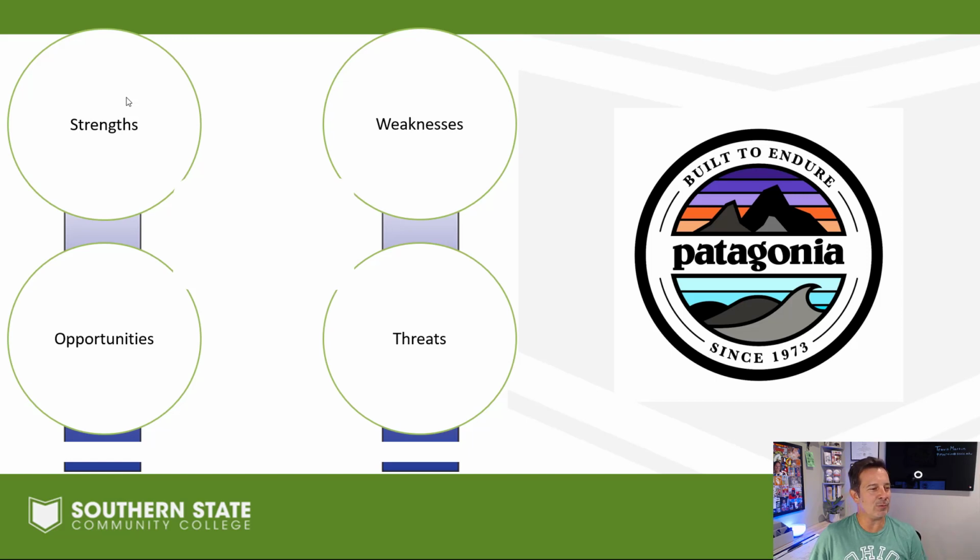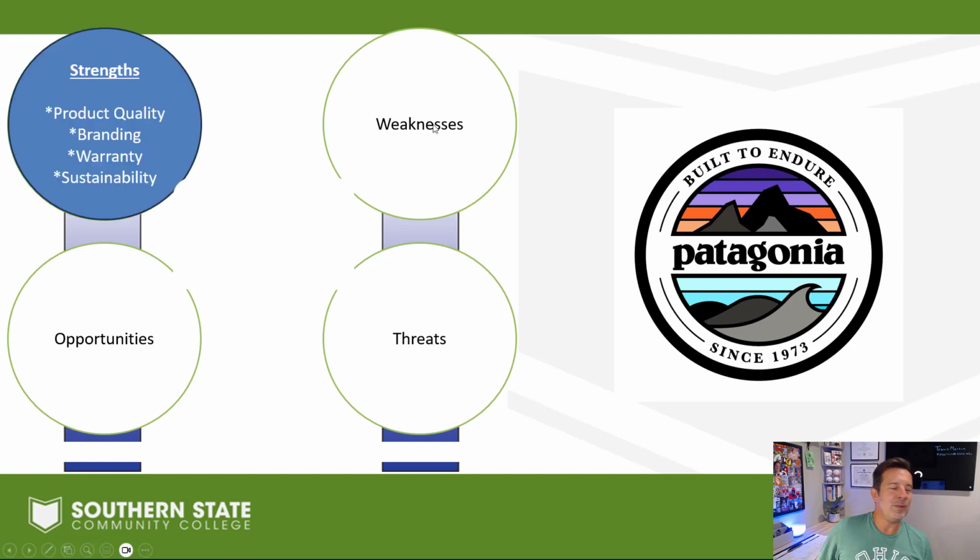Maybe you can come up with some ideas before we show ours if you want to pause it and think about it. Otherwise, a few that are out there. First of all, product quality. Patagonia is known for using high quality materials that last a long time. And their hats and their t-shirts, their puffer jackets, people who buy those expect to get quite a bit of use out of them and be able to use them in strenuous situations in the outdoors and know that they're going to hold up. Maybe there are patents that go along with that. Maybe they have a special patent for wicking fabric that wicks sweat away and stuff like that. All that could go into the product quality part.